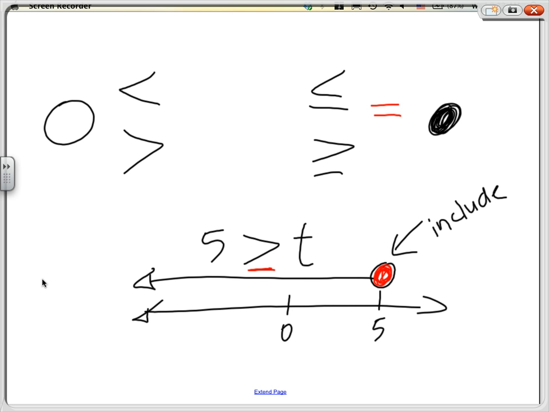Remember I told you that the first rule is you read it from left to right? But the second rule also is that, in general, it's better off if you want to have the variable on the left-hand side. So when you read it, you read with the variable first. How do you rewrite this? What do you think? Just say it out loud with me right now. Start with the variable. T is what? So how do you write that now?